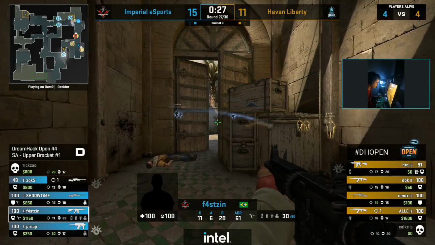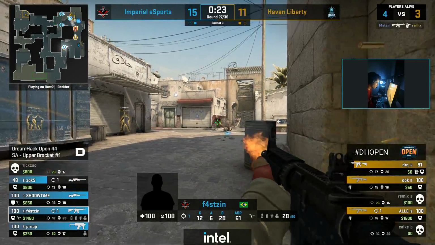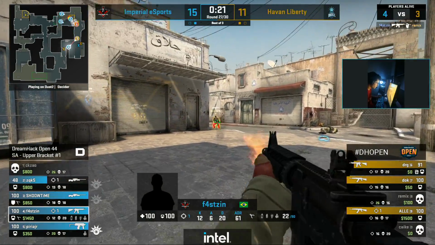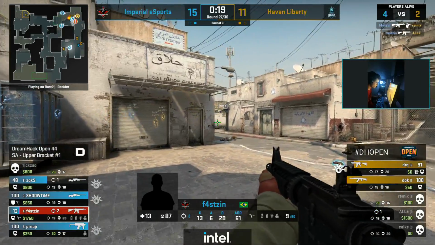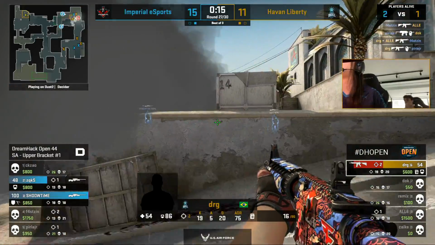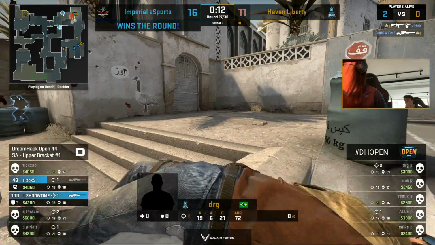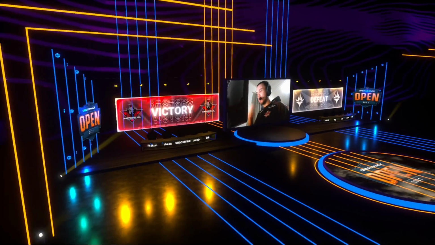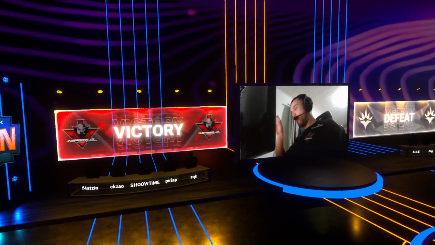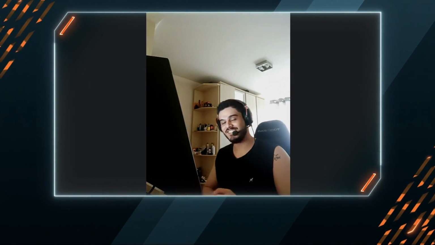Ali holding the flank, and oh, Fasten, you've had the perfect round here. They're not looking at you. This is an easy free kill, and the second should be his as well. He's got to go for it, and he's got it locked in. 2 players left in the ramp, trying to get over the top, and DRG locking in 2 kills. Jumps up into the site, peers over, and Showtime locks it in. 16-11, a 2-1 victory for Imperial. It's hard fought. Havan Liberty pushed them to the brink, but Imperial will take the series 2-1.